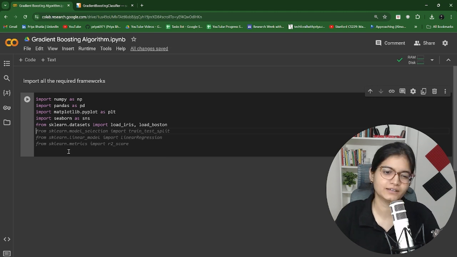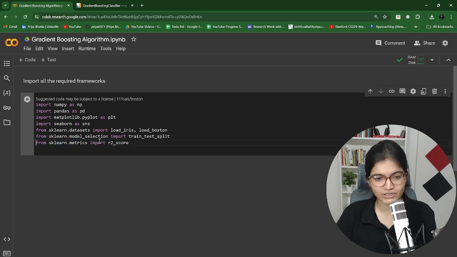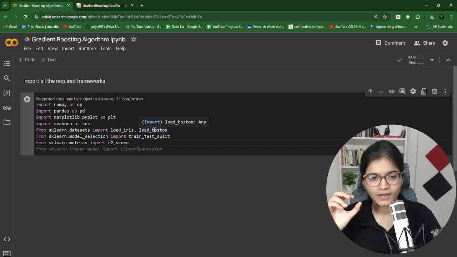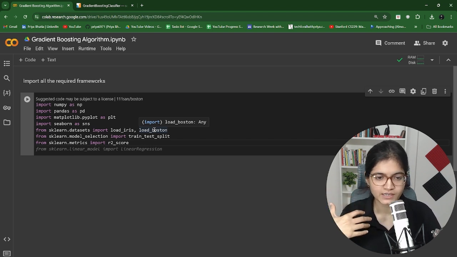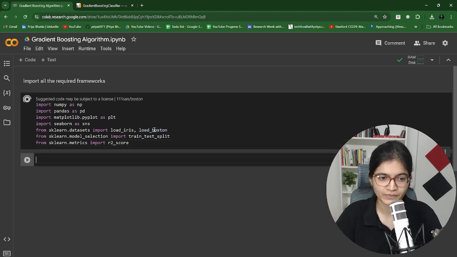Train test split is required or not, we will see at the end of the day, but let it be. Linear regression anyhow we are not applying. So we have imported every framework which is required for now. If in future we feel there is a requirement of a few more modules, we will import them, but for now, I think it's okay.